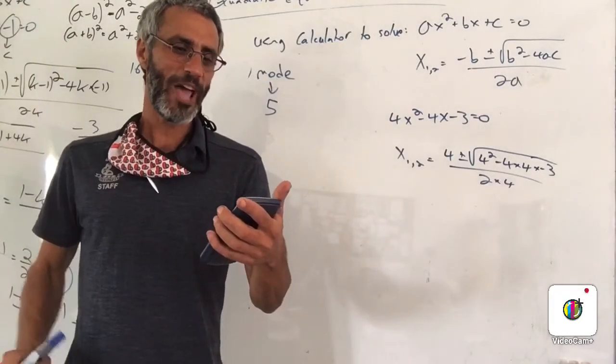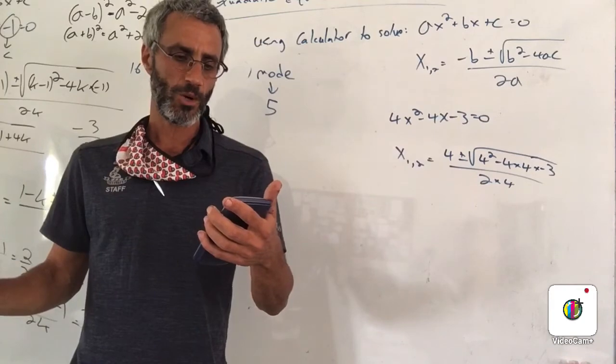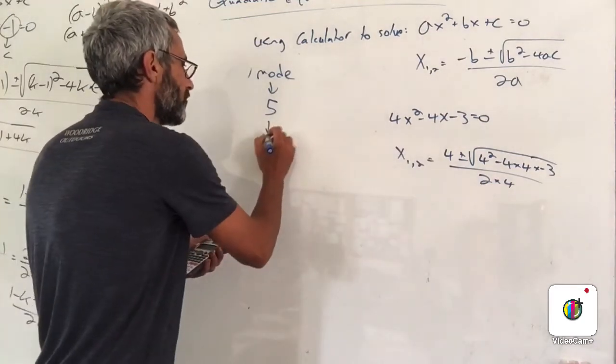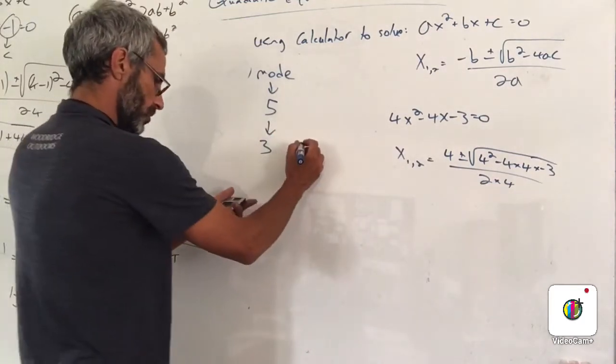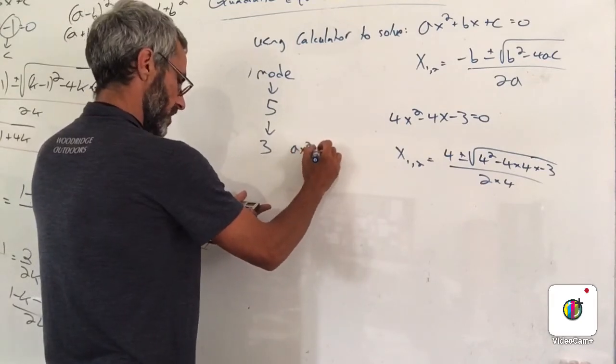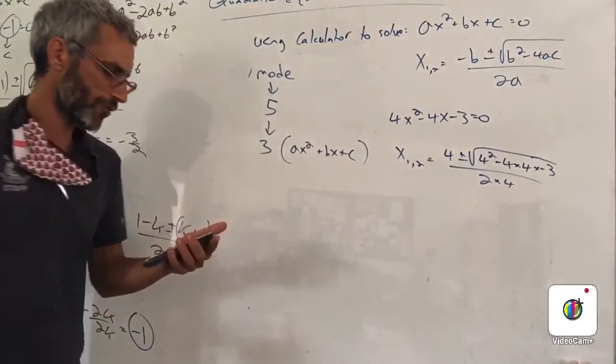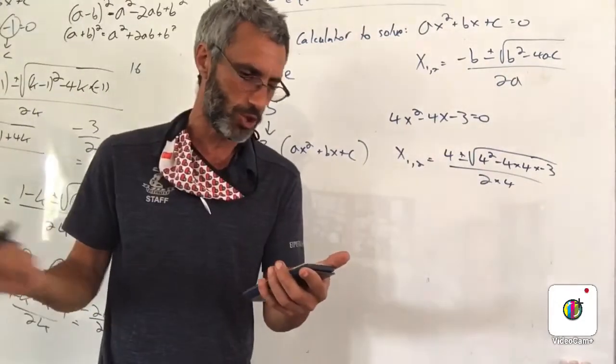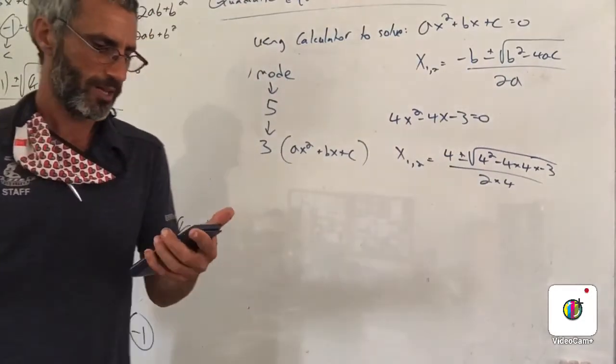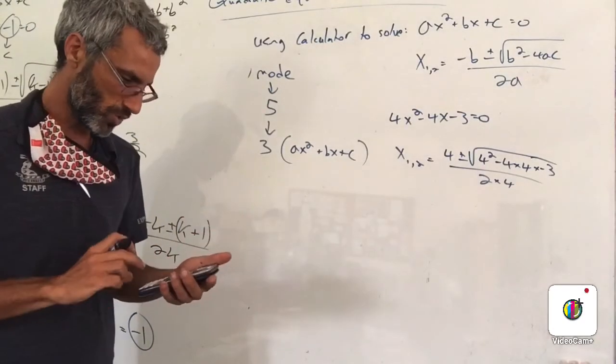Now we have a whole bunch of equations. We're going to choose number 3. Number 3 is a quadratic equation. It looks like this: ax squared plus bx plus c. So you're going to choose number 3. Number 1 is a linear equation. Number 2 is linear but with 3 variables. 4 is a cubic function. So we choose number 3.